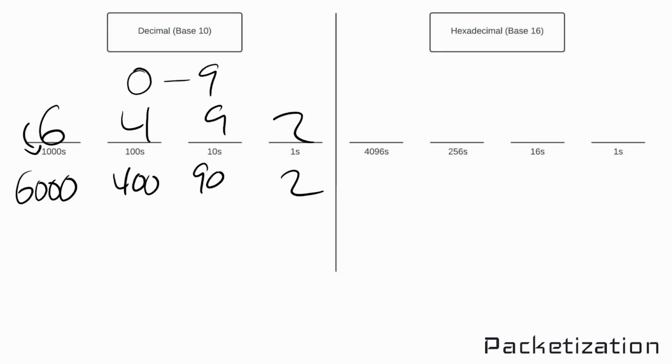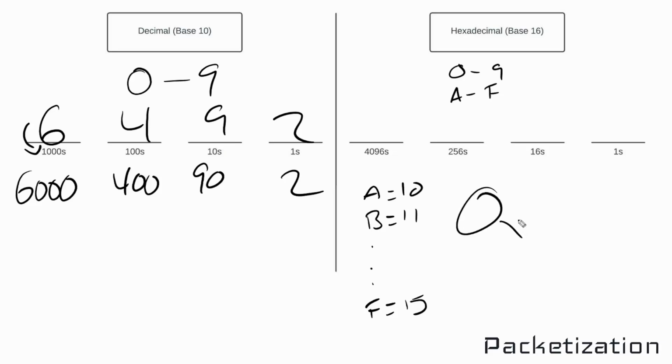However, this is a base 16 counting system, meaning that the placeholders can have a value ranging from 0 to 9 or A through F. And in this scenario, A would be equal to 10, B is equal to 11, so on and so forth until you get to F, which is equal to 15. And in terms of the formatting of a hexadecimal number, you will typically see it preceded with a 0x. So it would look something like this, for example.